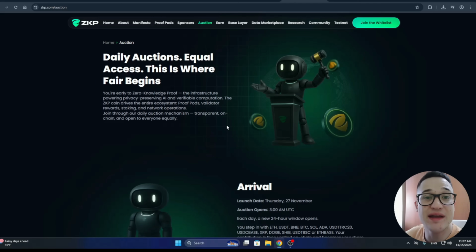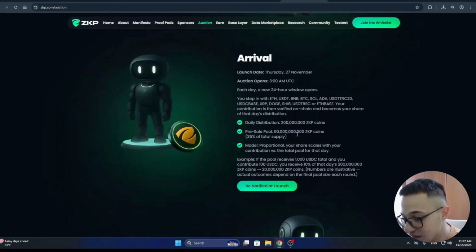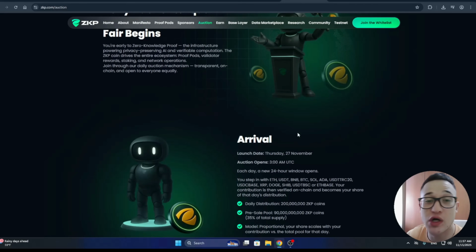So every 24 hours, the system distributes 200 million zero knowledge proofs, guys, proportionally to whatever people contributed. And it's fair because the math makes it fair, guys. So no one can cheat it, not even the team. And this is why they're taking it so seriously, guys, and why people are eyeing this project, because it's fully transparent and does not just go in the direction of the whales, guys. It's equally available to everybody.